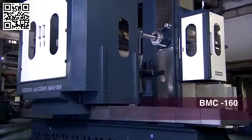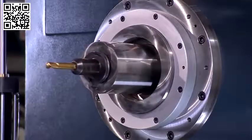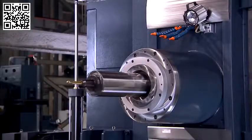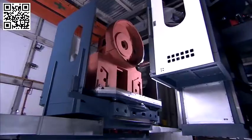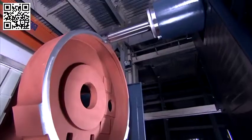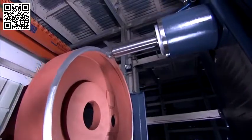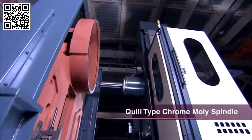We do a lot of large components — mining and power generation predominantly — with large diameters up to 90 to 100 inches. This machine is a solid Meehanite casting of over 50 tons with a powerful spindle for heavy cutting with precision. The series is designed with a moving column for the Z axis and a moving table for the X axis, to maintain constant support over the whole X axis travel.